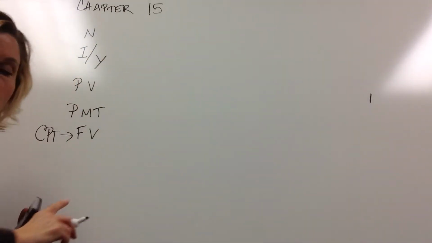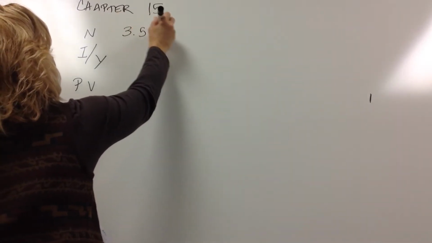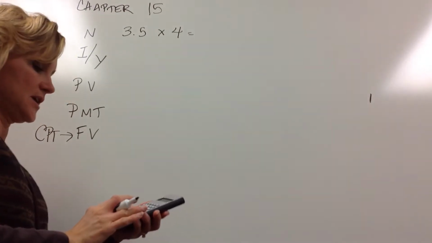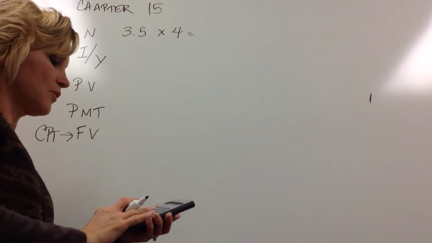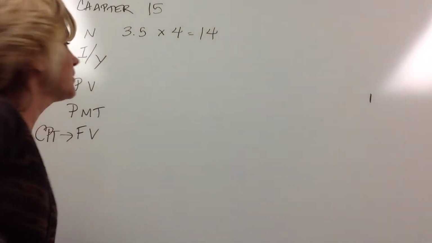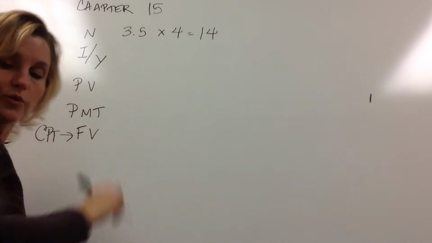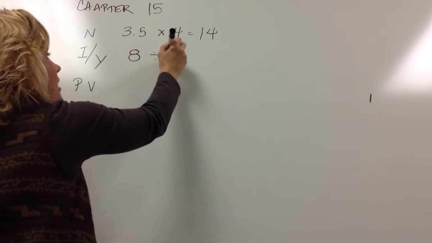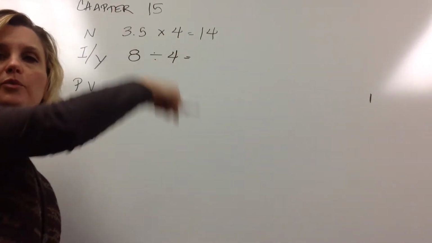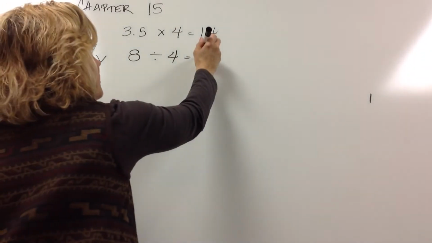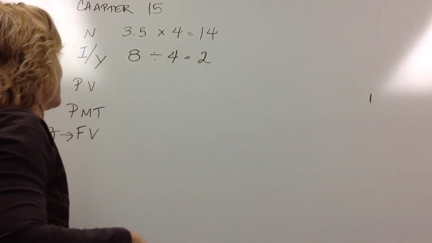And our N is going to be the 3.5 years, but then we're dealing with quarterly payments, quarterly compounding. So we need to take our 3.5 and multiply that by the 4 quarters. So we're going to have 14 quarters in that period. Our rate, they tell us that they're earning in this IRA is 8%. But again, that's 8% a year. We want to put it in as a quarterly amount, so it's 8 divided by 4, so that's going to be 2. They're earning 2% each quarter.